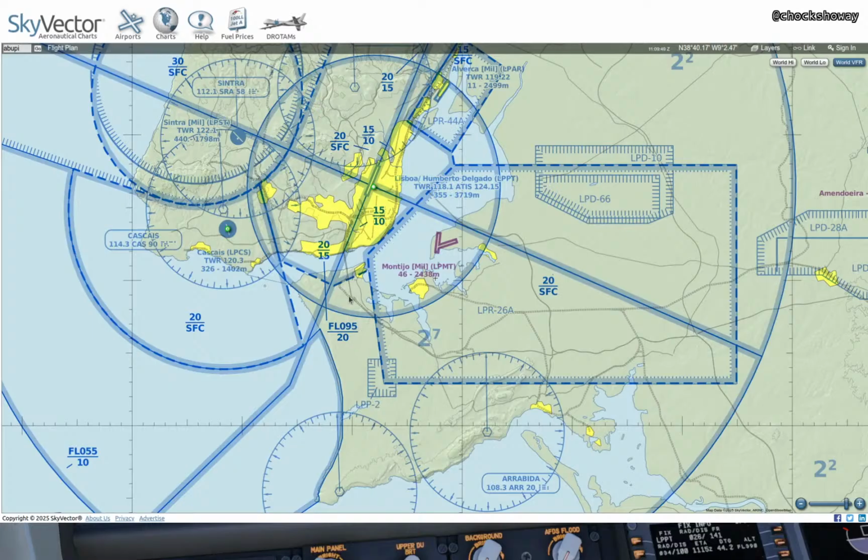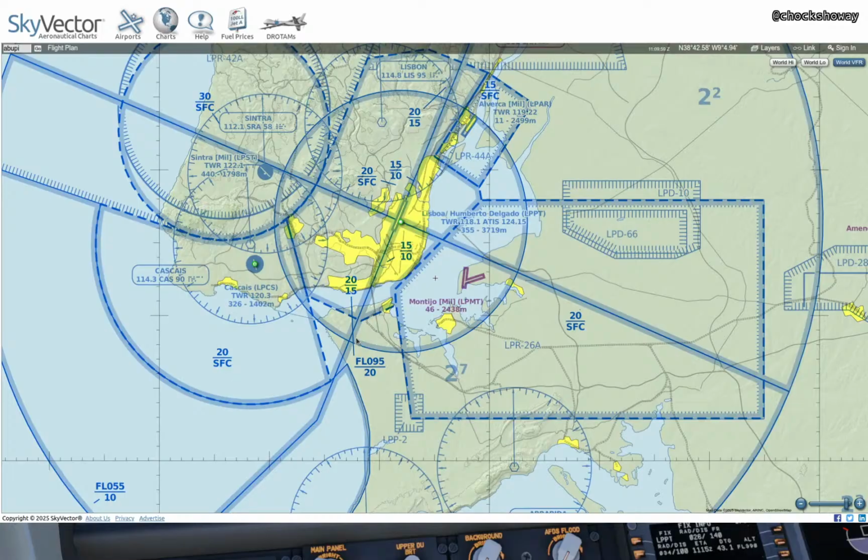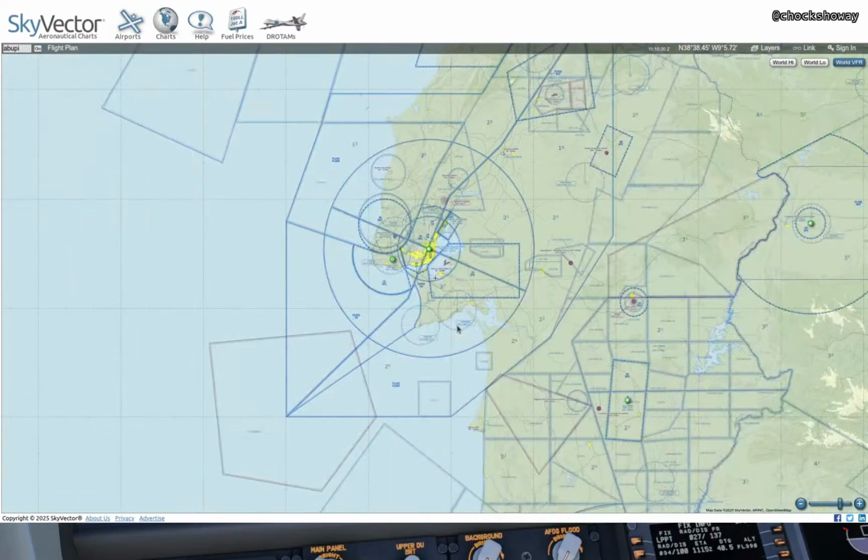We'll probably just go straight up here and try and intercept the arrival there, the approach there. This is very complicated. Yeah, proper VFR charts do a better job than this of telling you where things are. So we'll probably come through here, try and skirt those two, and then land at Lisbon. I think that would be a lot of fun.